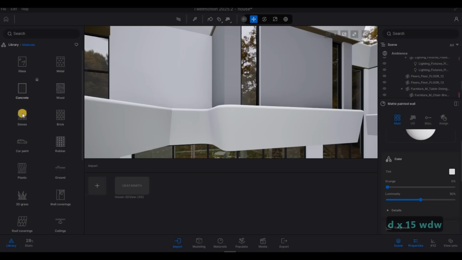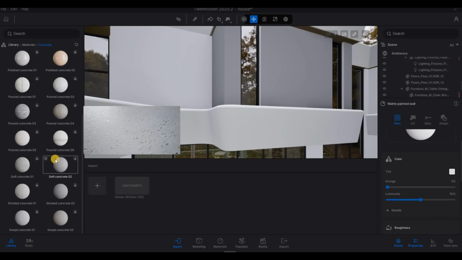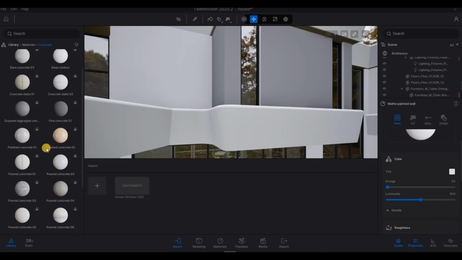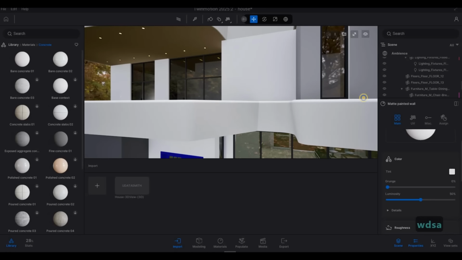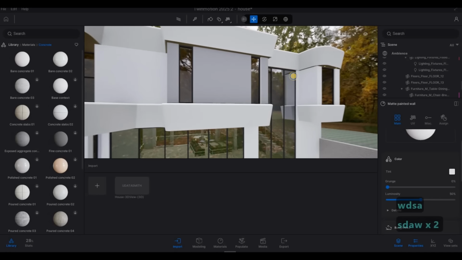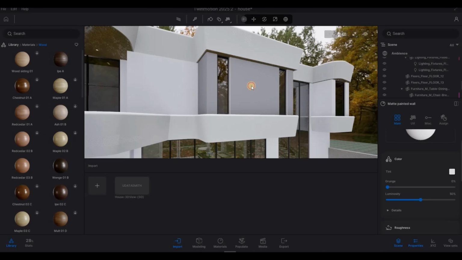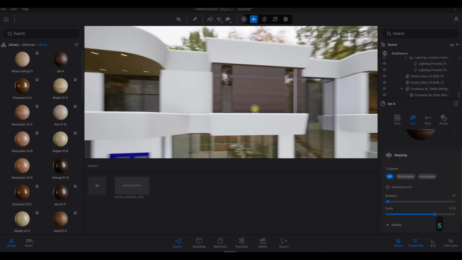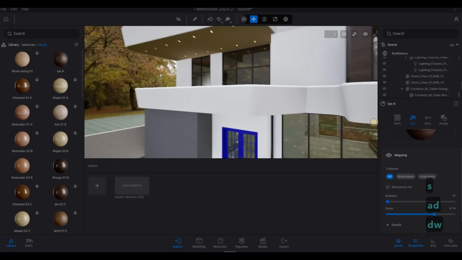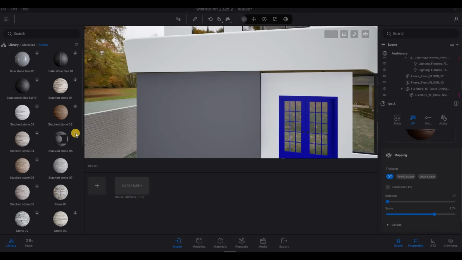We can also do a painted concrete. So anything that is white, painted color is nice as well. And then here I want it to be a wood material that is plank. Change the scale, go to UV. Right there. That's looking good. And then this one, my favorite stone material is this one right here.